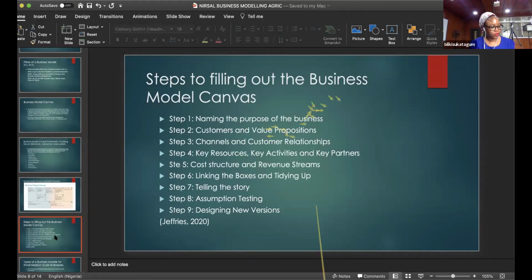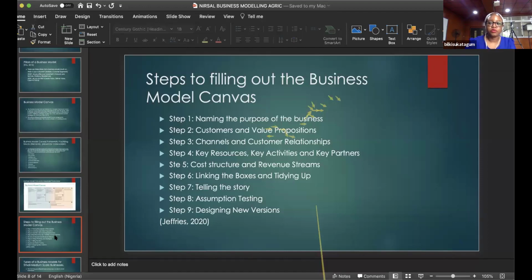As I said, with the business model canvas, you don't have to follow it step by step. It can be as it comes to you. Maybe as you're writing your business plan, you can just be keying it in and rewriting it. The second one, as I said, is knowing your customers and value proposition. Knowing what your product or service is goes under naming the purpose of your business too. This is the product I want to sell, this is the goal I want to achieve, this is the value I want to add.